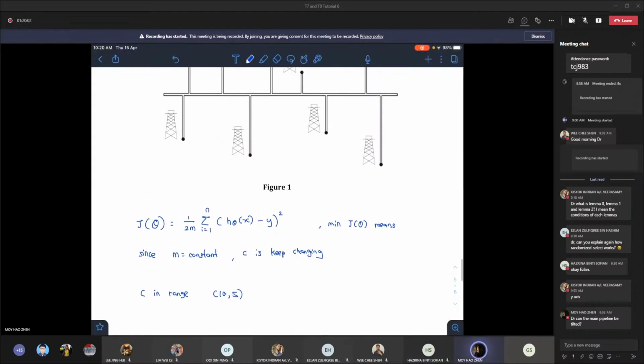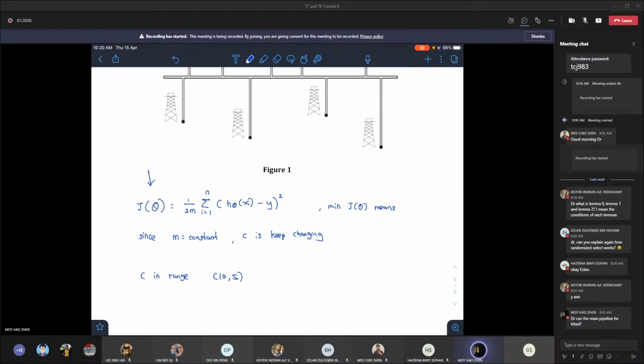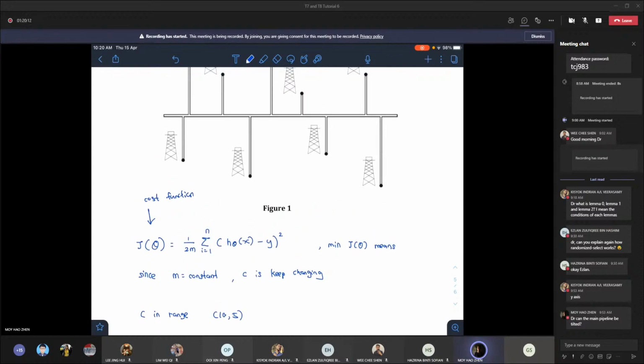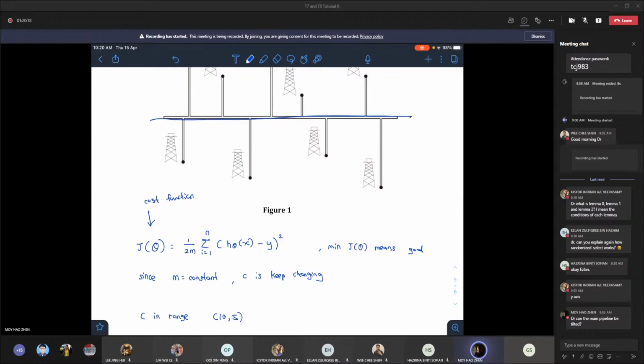This one is actually just a formula for cost functions. If the cost function that we calculate for the points is at a minimum, that means it's approaching zero, which means a good solution. Since m is a constant, we can only modify the y-intercept here. As the y-intercept is modified, the line will keep changing, right?